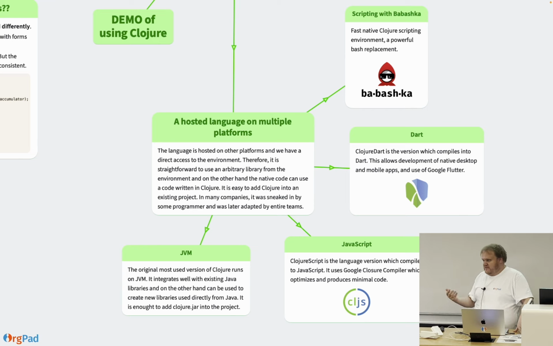I have never used it, but I know that some people use it in machine learning because you have a lot of libraries for machine learning, like TensorFlow and these things for Python, so you can leverage it from Clojure as well. But I didn't do it myself, so I can't say more about that. But there is a big community of people in scientific computing who use Clojure. So you can find some resources on that.